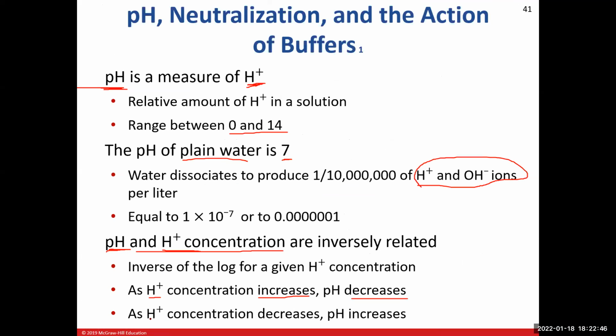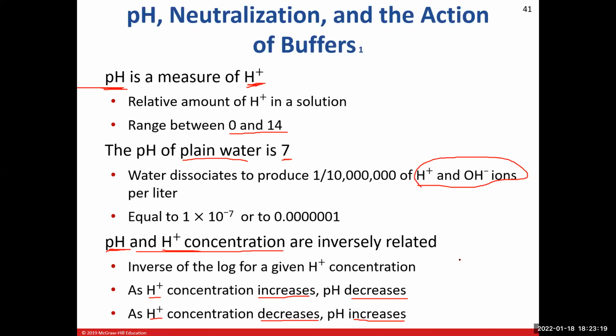As the hydrogen ion concentration decreases, our pH value for that solution will increase. All right, I'm going to walk you through this. Don't worry if you're not understanding where Dr. Kaz is going with this right now. Okay, so a couple things. pH value. When we look at the pH of something, we're seeing the amount of hydrogen ion in that solution.